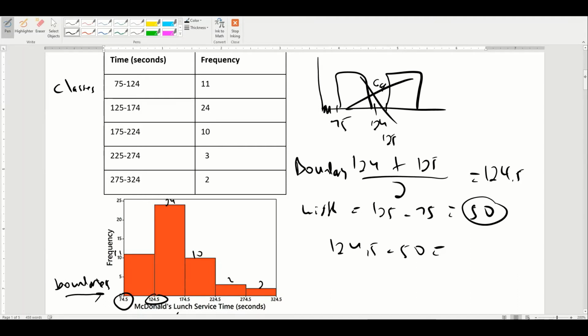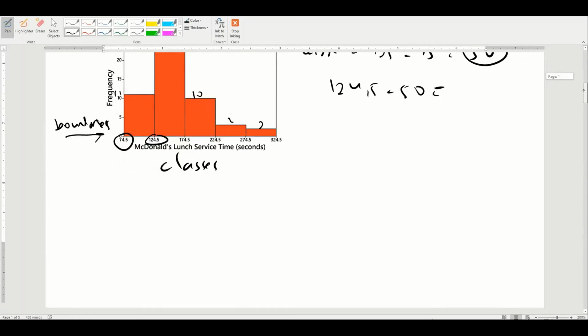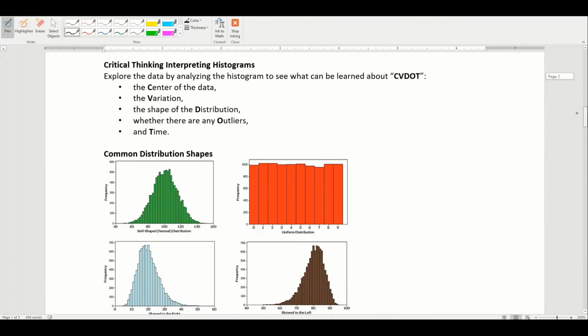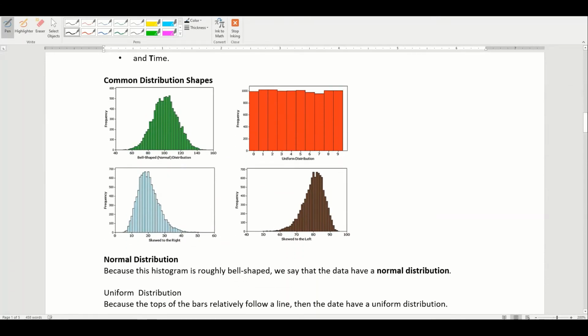And so we'll do some examples. But that's just the example already done. We're going to actually do examples right now involving histograms. Before we do that, I said right now, I did not tell the truth. We're going to talk about the shapes. And these are very, very important.